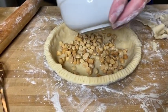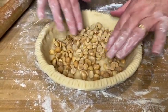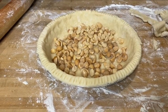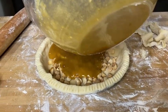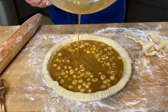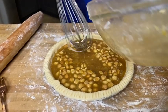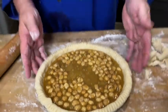So see how the macadamia nuts, you want to move them around so you have some for every piece. And then you're going to take that mixture that we did, and we're going to just pour those in, just like that. And this will make our pie. Okay, so we're going to put this in the oven, and we'll be back. But before we do that, just to let you know, if the pie starts browning around the edge, just take a little bit of foil and put it on top, and you'll be okay. So we'll be right back.